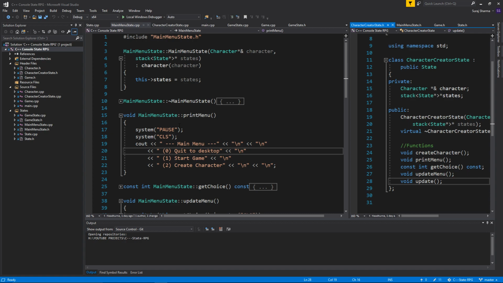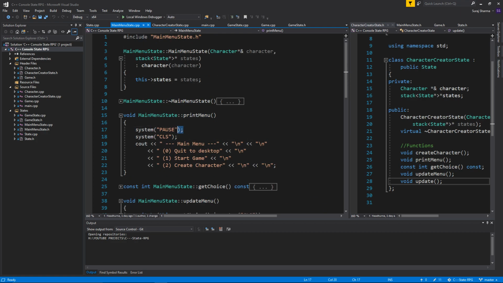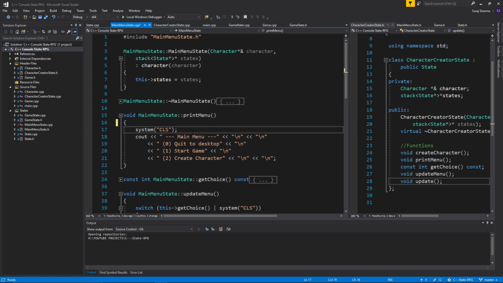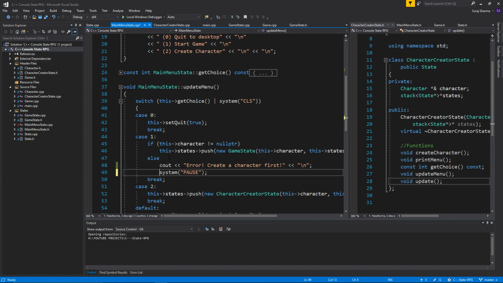Today we're just going to fix up the menu a little bit and we're going to create the character menu state. So I'd like to just start off by fixing the menu just a little bit. What I want to do is I want the menus to pop directly as we switch between them, and then we want to do the clearing a little more specifically in the switch cases. So I'm not going to do any pauses right here. I'm just going to clear everything as soon as we get to the main menu. And as soon as we print something, I'm going to pause everything.